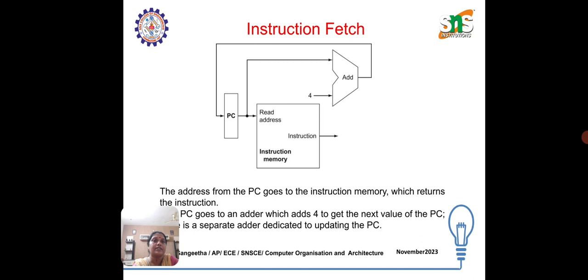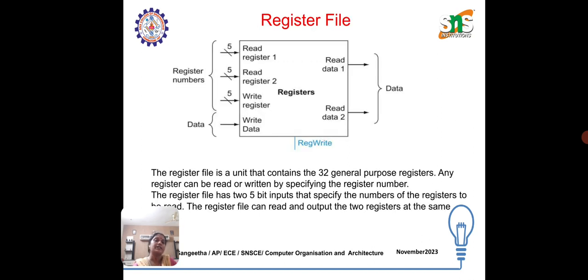The next component is the program counter. The program counter is used as a memory pointer that holds the address of the next instruction to be executed. Data memory is used to store the data required for executing an instruction. The ALU performs arithmetic and logical functions. And the adder is used to increase the address of the PC. So these are the functions of the main components.